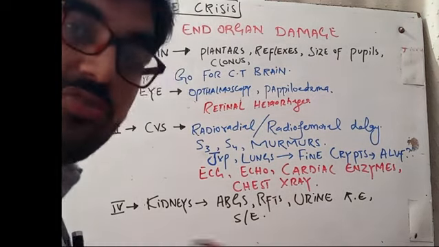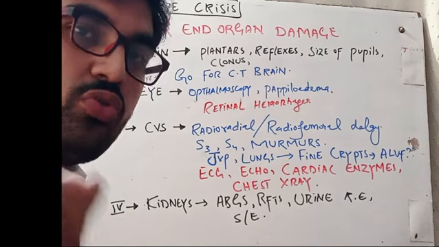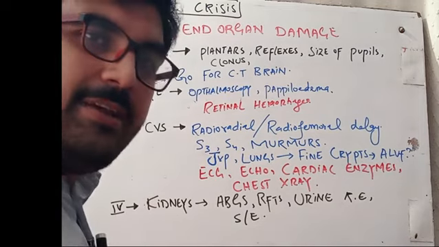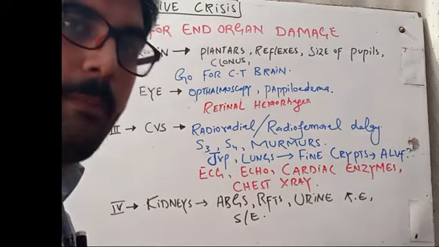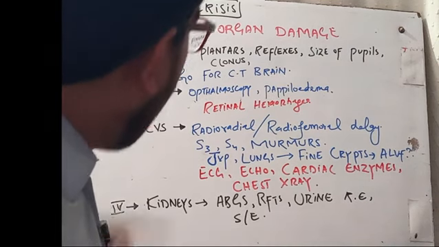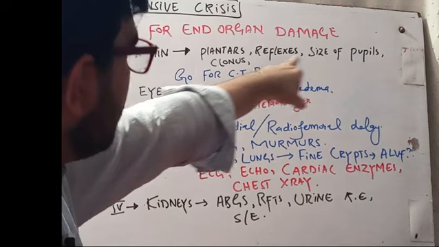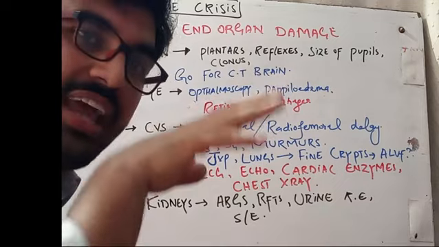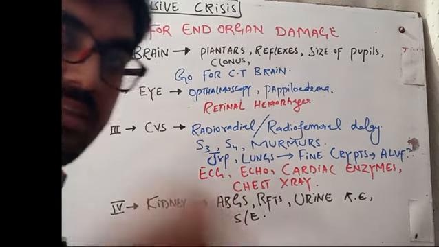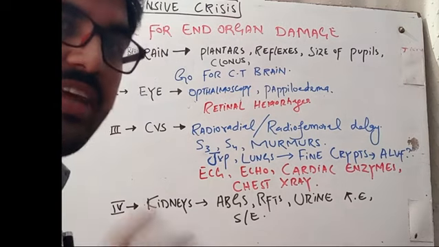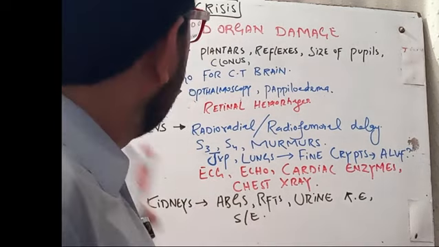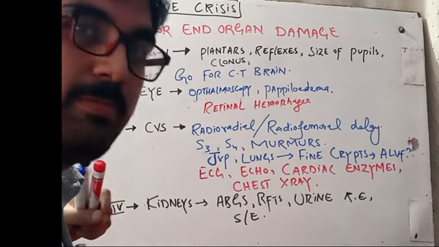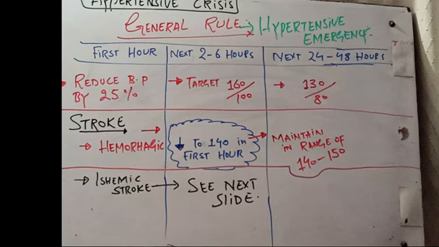So if a patient is brought to you in unconscious condition and you take the blood pressure that is 220 by 110, you start the hypertensive emergency protocol immediately. But you have to exclude first the stroke. Because in stroke, if you are reducing the blood pressure aggressively, you are actually killing the patient, provided that you are not giving thrombolytics such as tissue plasminogen activator, such as SK injection. In those conditions, you have to decrease the BP.